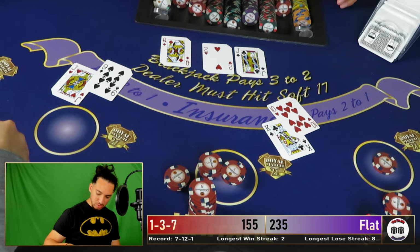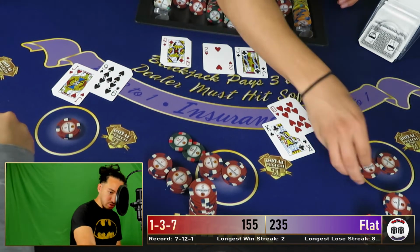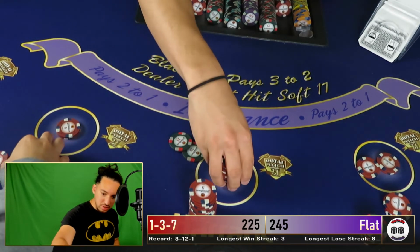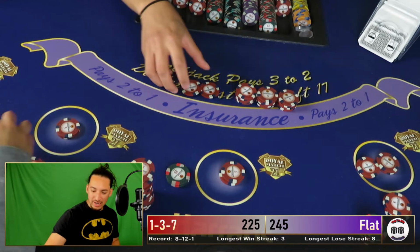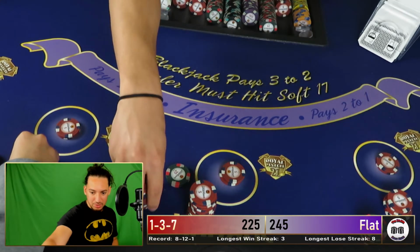So we have $140 right here. Can you believe that? 140 plus 85. We're still down a lot, but still. It was quite the comeback.